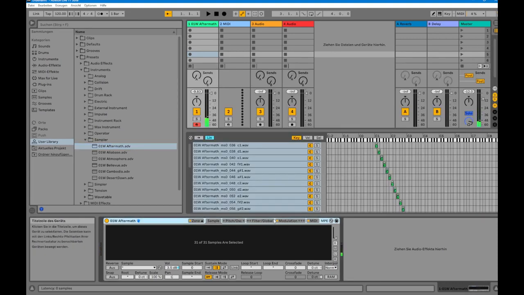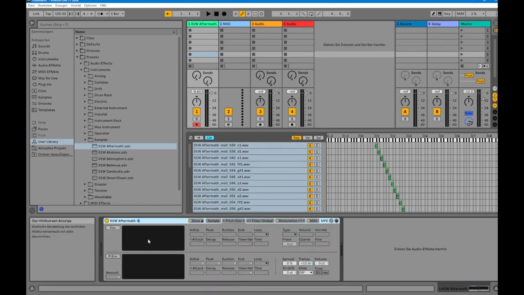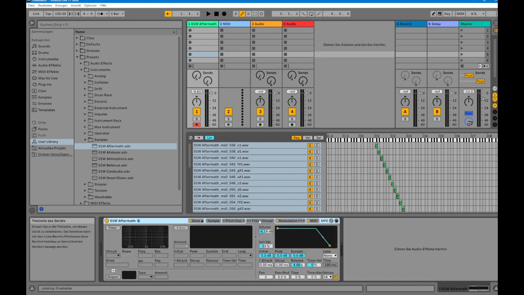So, and if we take a look at it, you see all the samples, all the key ranges and velocity settings are correct. We need to mention that the sampler is a pretty simple sampler. It does not have any notion of groups or groupings or things like that. And also the pitch envelopes as well as a filter are only on a global level, so they are applied to all the samples.